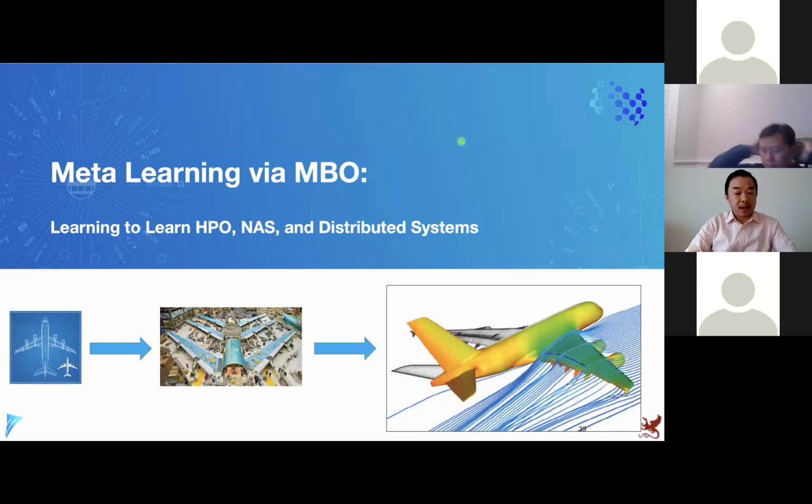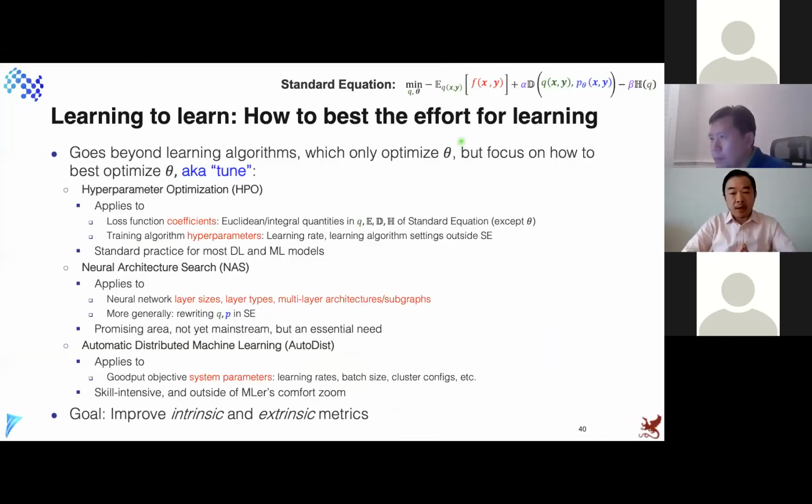Another problem concerns neural architecture search, especially in the domain of deep learning. What is the best topology or architecture of a deep learning model that can give you the best results? In fact, if you are savvy in systems, there is also a space in the back-end system configuration: how to parallelize your work across a cluster, how to schedule multiple jobs. So these are all problems in the meta space that can indirectly influence the learning outcome.